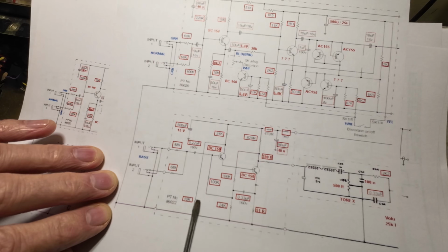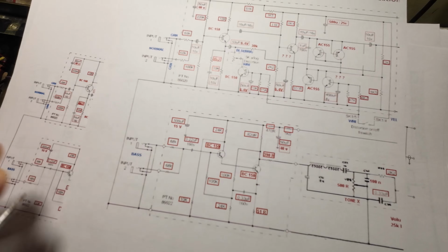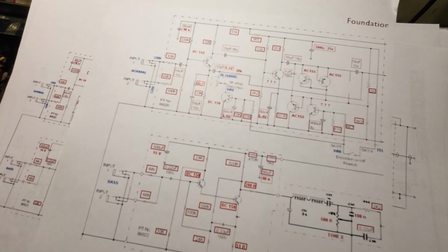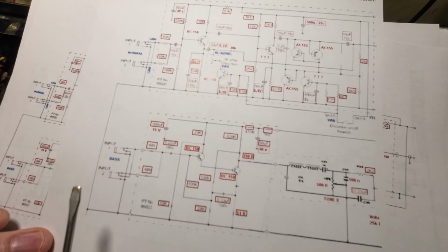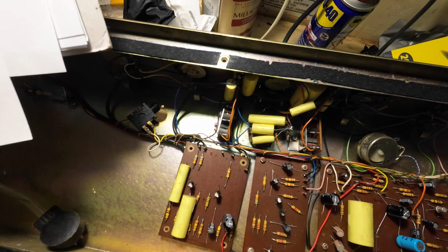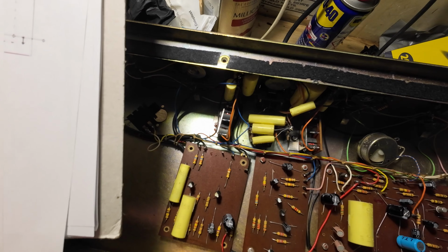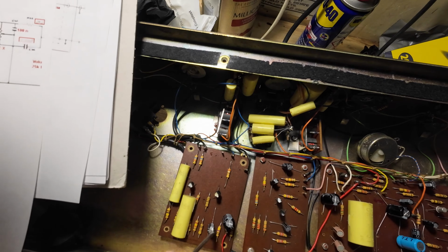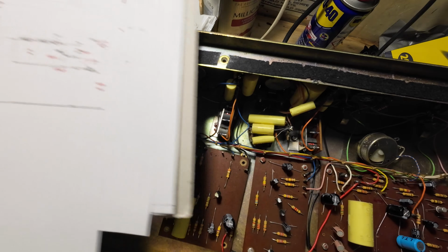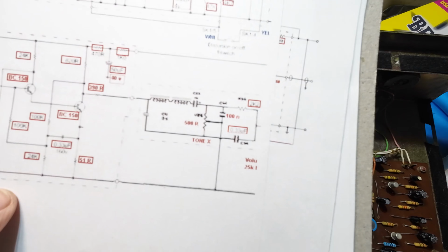On this section, anything else on there? Nope. So no 20 microfarads, and this is one channel. That's the normal channel. This is the bass channel that we've got here. I'm just trying to see how that corresponds to this. We've only got two transistors on that board. We've got two capacitors. We've got 470 microfarad. Oh, that of course will be the 500. Of course it will. So we've got that 470, so we presume that that is the 500.